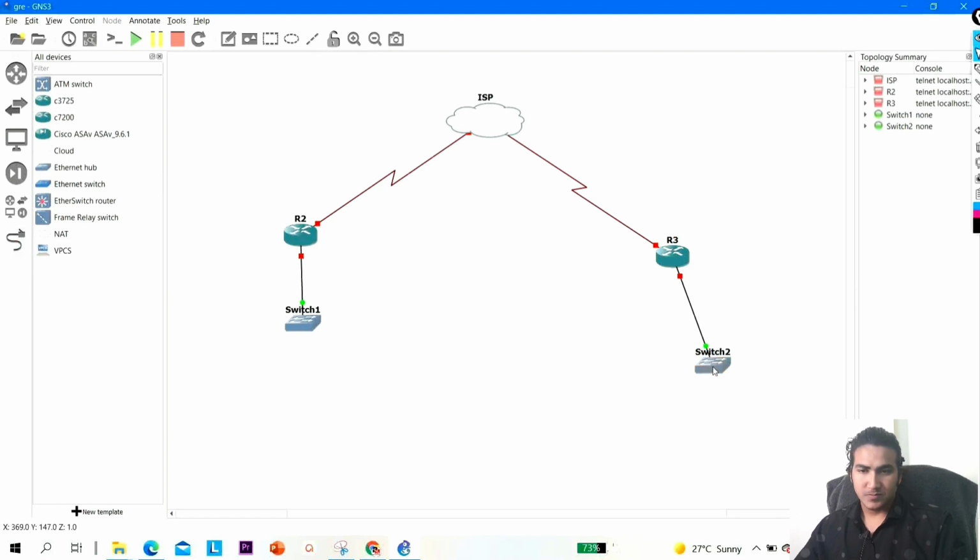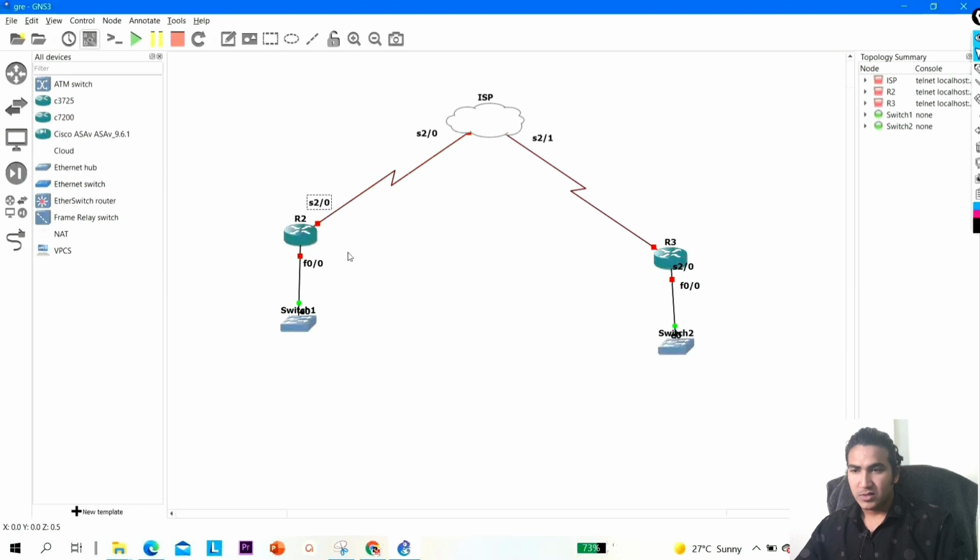So this is my topology, with site 1 and site 2. Suppose we have 100 users in this LAN and 100 users in this LAN. Fine, let me turn on the devices.